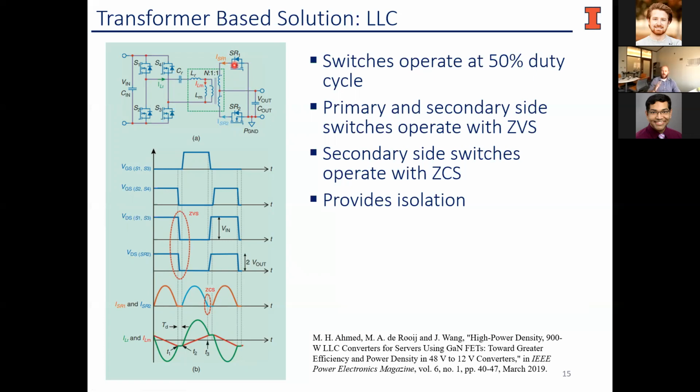So we no longer have many of those overlap losses that we saw previously when it came to having voltage and current in the switch at the same time, right? Because we have this resonant operation and because of the operation of the LLC itself, we're able to soft switch in most of the operating range of this converter. And so we can switch faster without having to worry about our switching losses increasing drastically.